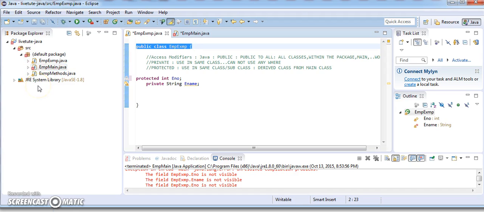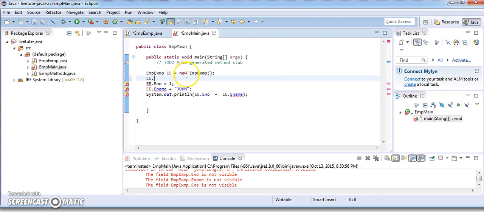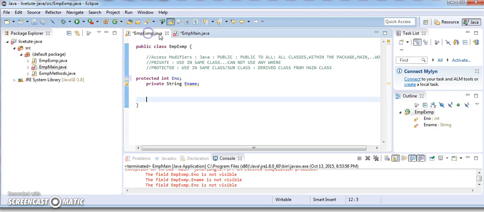The other classes within the package, you cannot use your protected variables. You can use your protected variables only in your example class and in the main class. If you have declared another class, like that n number of classes, you cannot use this variable, since it is protected. Only the main class, the class and the subclass can use it. Any class which is derived from this class, you can use it. That's all the access modifiers we usually use in Java.